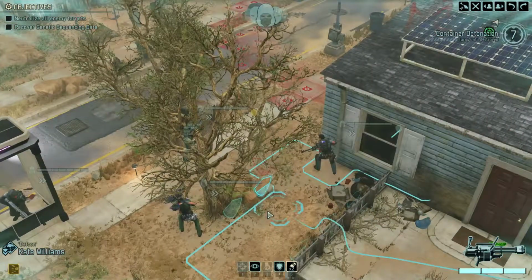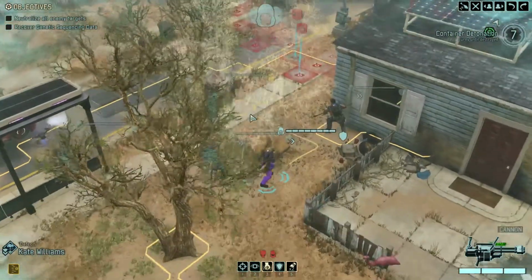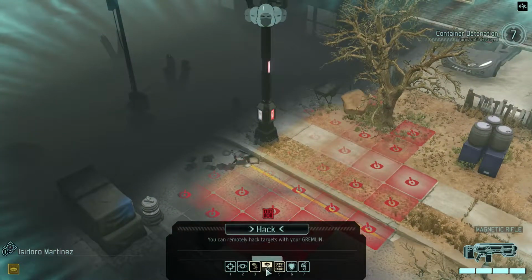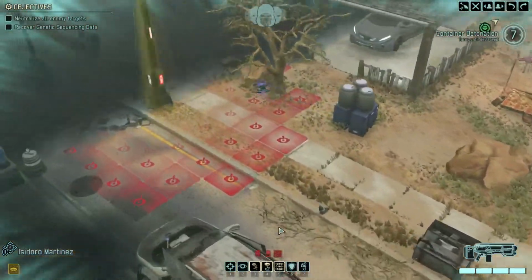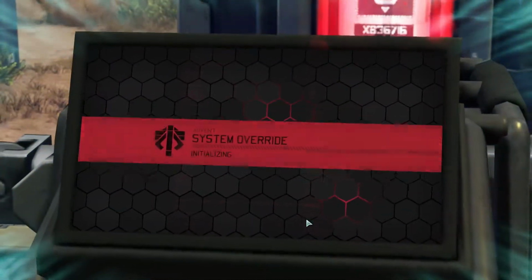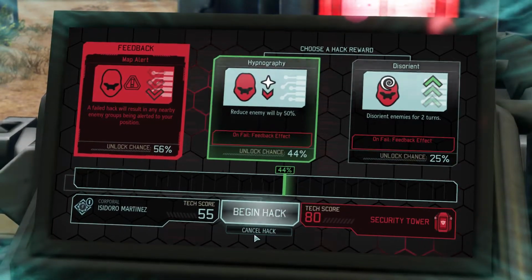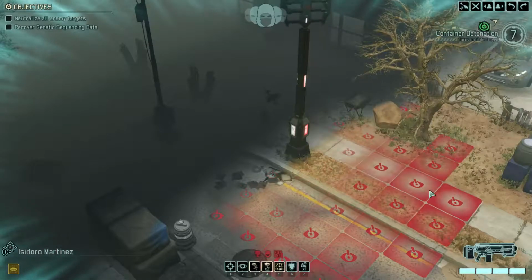That's a dash. That's not a dash. He's moving on target. Alright, got it covered. Let's see what the hack does. Infiltrating access point. Alright, I had to click cancel like 3 times.